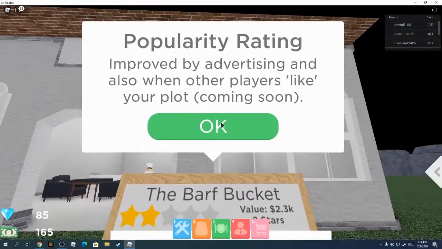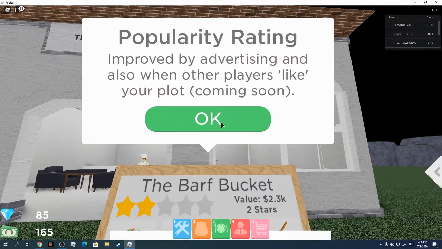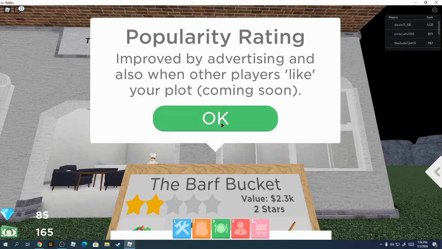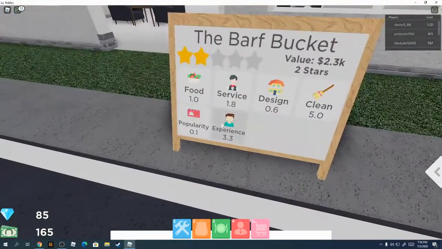Popularity. You advertise and you become popular, which is also a function of other players and advertising, and it's coming soon. So that means it's not here.